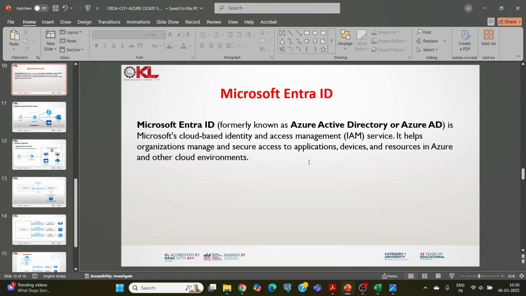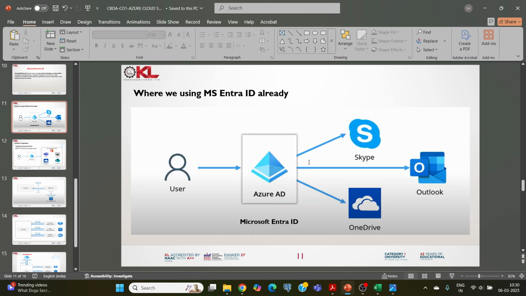We are already using this Microsoft Entra ID now without knowing it. For example, when I am using Outlook, Skype and OneDrive, in all these three applications we are logging in with Microsoft Entra ID only. With a Microsoft account we are able to log in to these three applications.